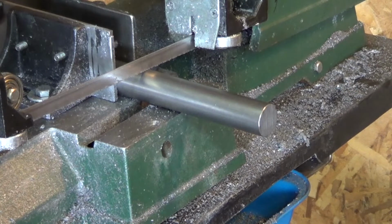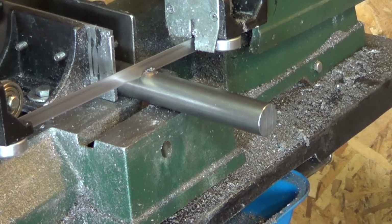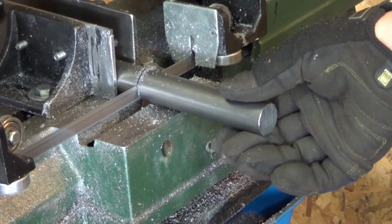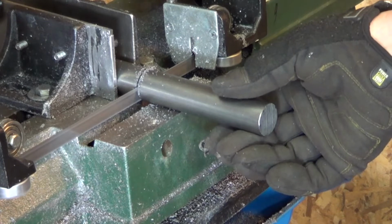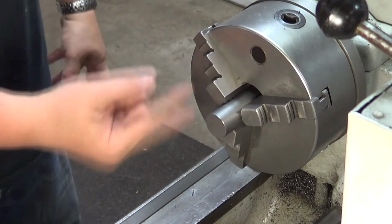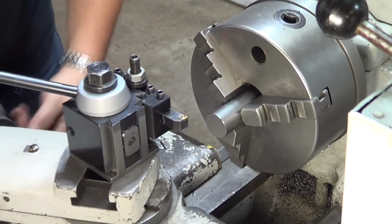First thing that needs to be done here, we'll cut a piece of round stock. The nominal dimension is 4.5 inches. I'm cutting it at 4 5/8, just to give myself some room to play. Okay, so now what I'm going to do is face this side, flip it around, face the other side, bring it to size. It's not a complicated process. Just take your time and do it right.